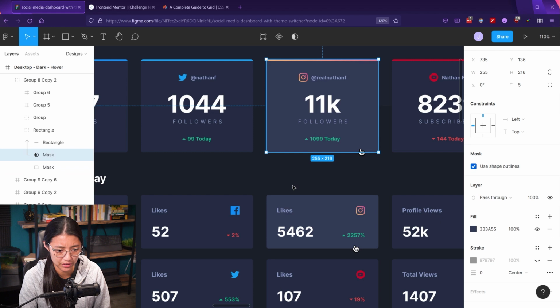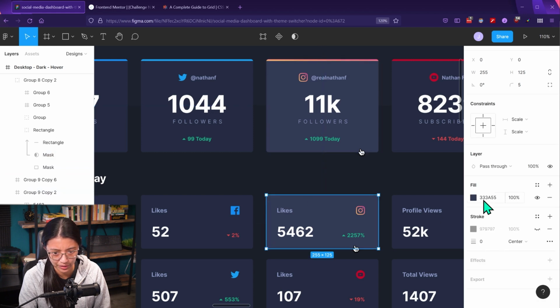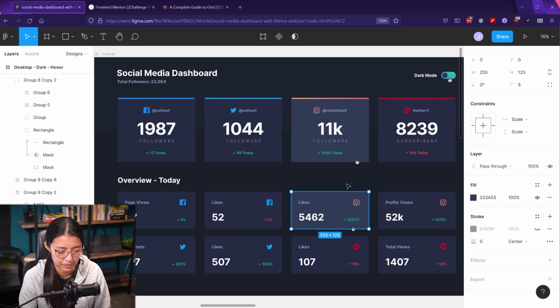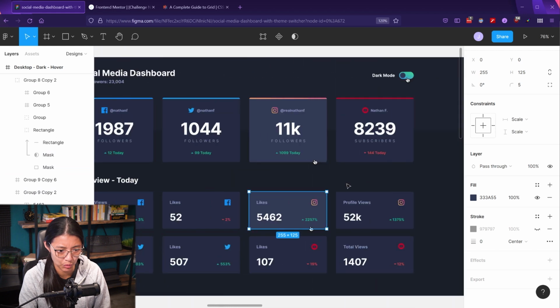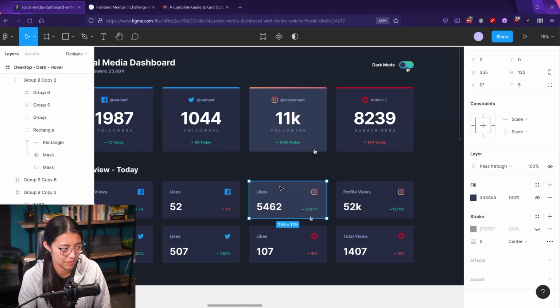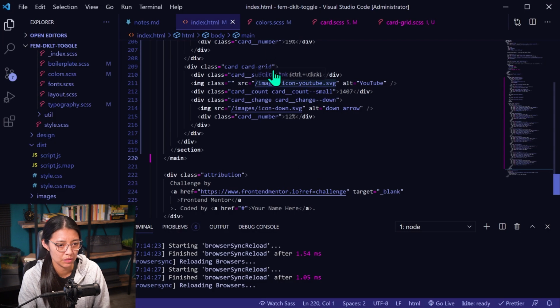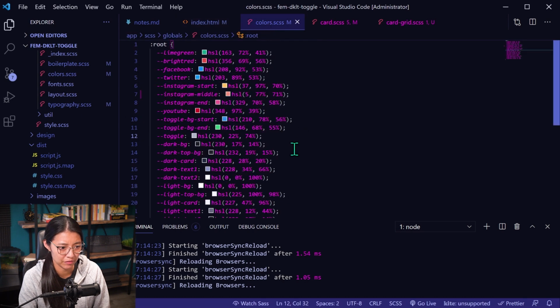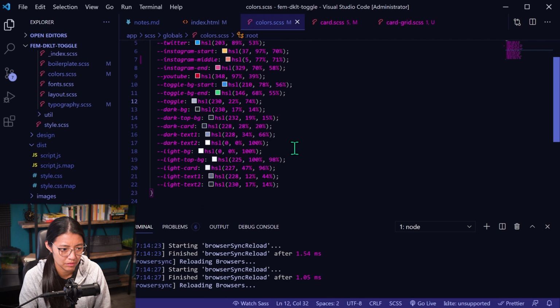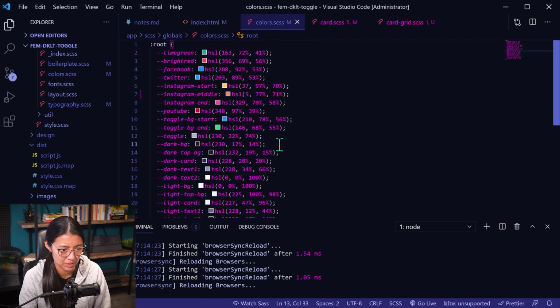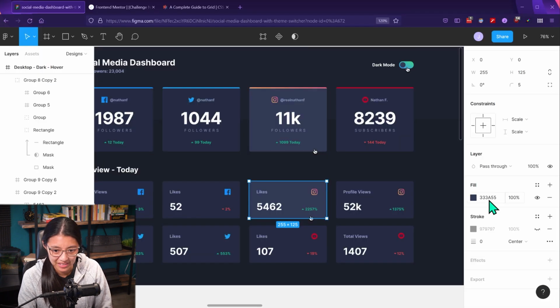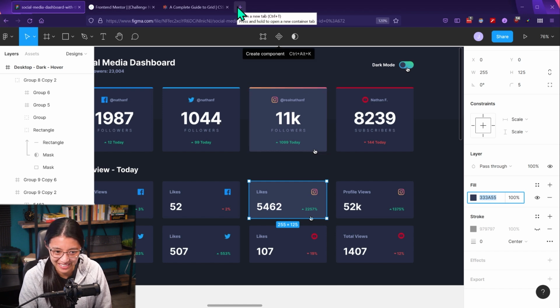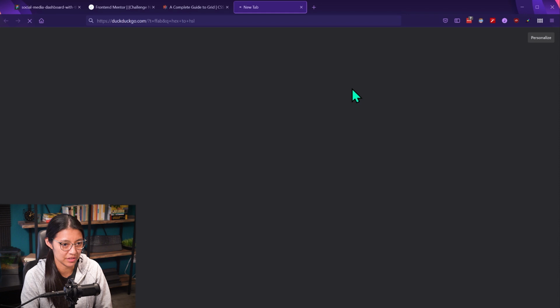Okay, so it's really just the color change, and I'm assuming this is the same color, 333A55, yeah. I think that's kind of it for the hover states. So let's find out what that color was, 333A55. So the dark background was there, is that right? What is this in HSL? It's kind of funny. I wonder if you can do HSL in Figma.